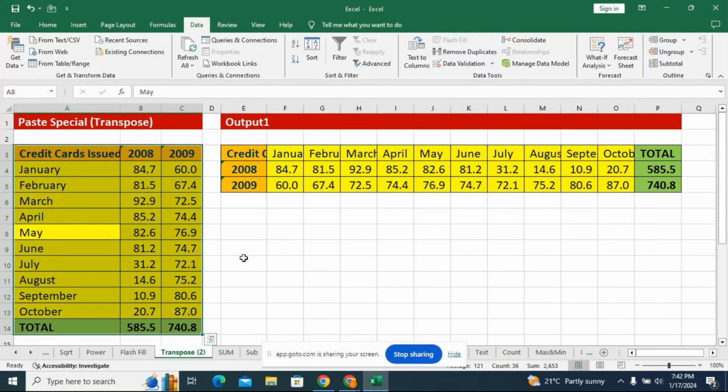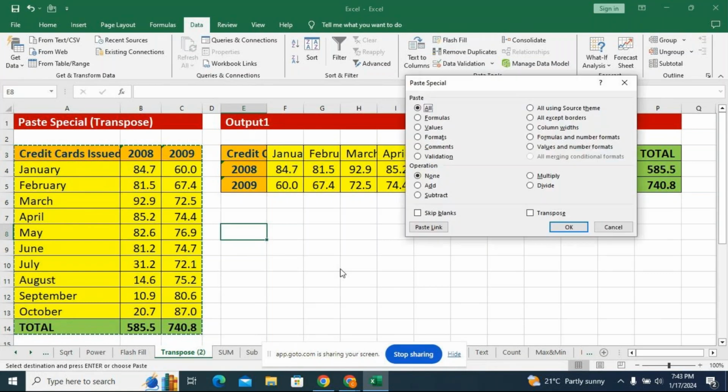I'll press Control C. You can see the dotted lines. Where you want to paste, put the cursor there, press Ctrl Alt V, paste special, click on transpose. So the vertical data will be pasted horizontally.